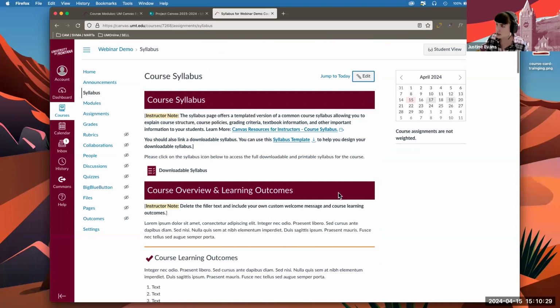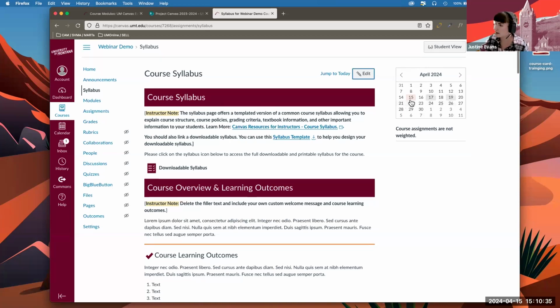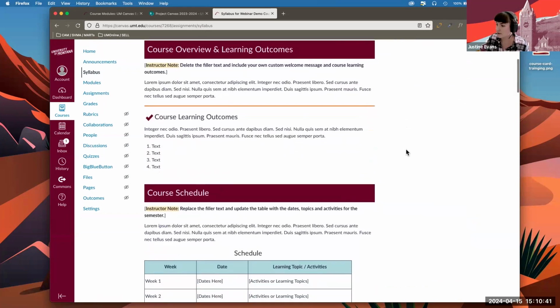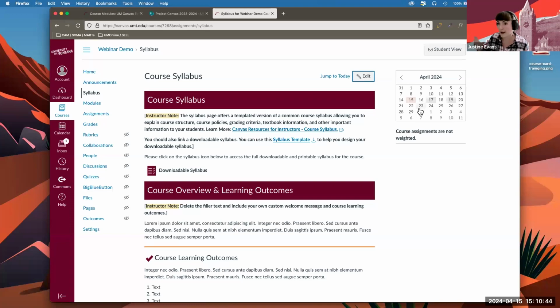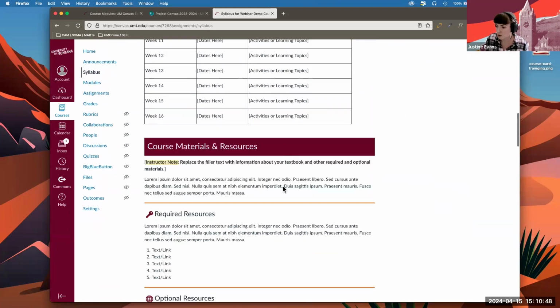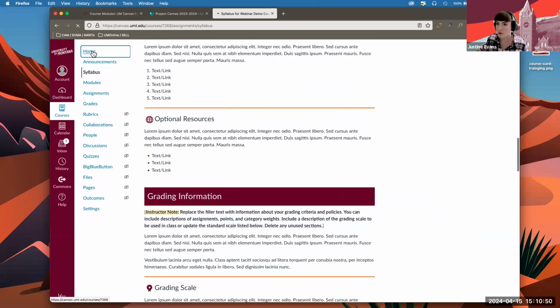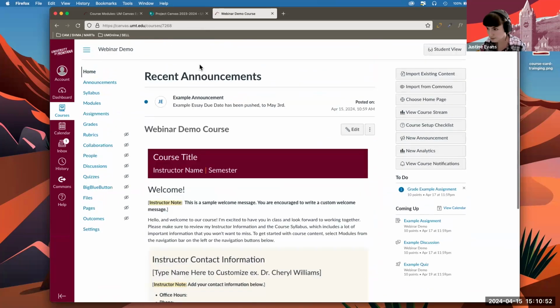You'll also notice in the syllabus that the course calendar is provided here. Students will also see this course calendar. So keep in mind that as you change things in the course calendar, in the course, or in the assignment itself, a lot of these things will reflect those changes as a whole thinking organism. So the calendar will update, the course summary will update, and anywhere else that you have a feed will also update.